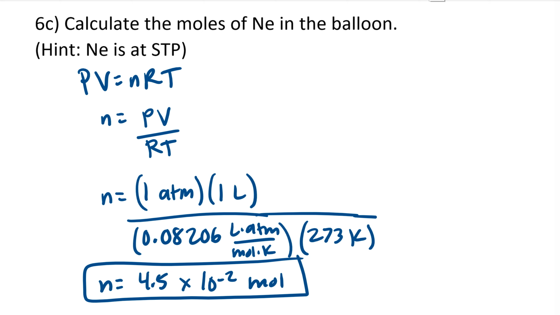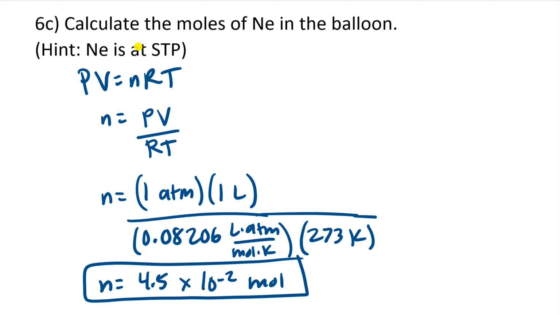Okay, I plug everything into the ideal gas law and solve for n, and I get an answer of 4.5 times 10 to the negative 2 moles, rounding to 2 significant digits. Remember, units, units, units. We have to be in atmospheres, liters, and Kelvin, because our R is in liters times atmospheres over moles times Kelvin. So this is one way you could solve the problem. Totally right, you get 100% of your points.